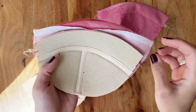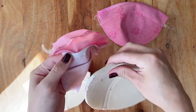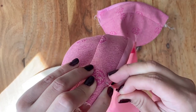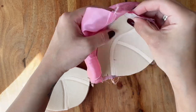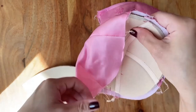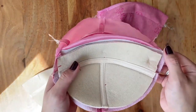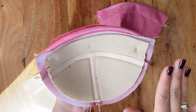Mark 1 cm from the outside edges and pin the foam to the main fabric to check if you still have 1 cm space between the edges of the foam cups and the fabrics. Adjust if necessary.